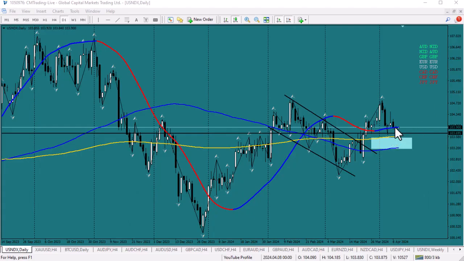Dollar index, well, testing now the moving average, which I was hoping for. And at least this test on the long-term moving average. The medium term not being tested, but the long term is being tested, showing a long lower shadow, showing us some good support. My intraday indicator is still a little bit on the weaker side, mostly neutral weak. So it just shows us that the short-term indicator there might want to turn red. But for now, I have to stay bullish because I still got a blue one there and I'm still above the moving averages. I'm still holding the structure.